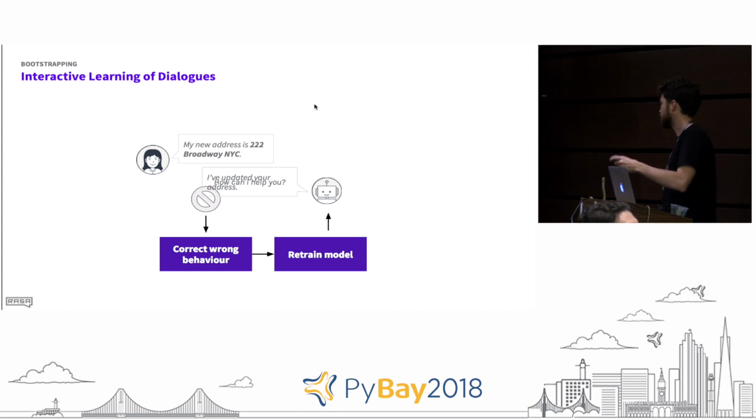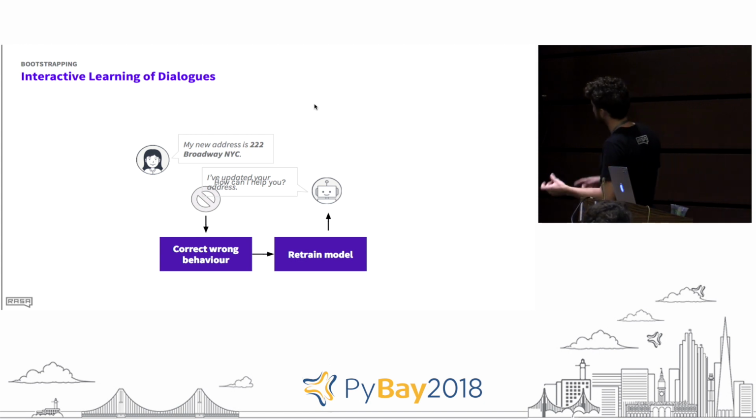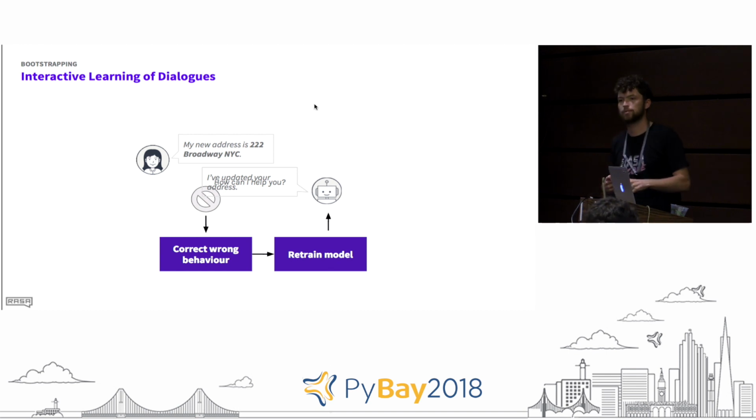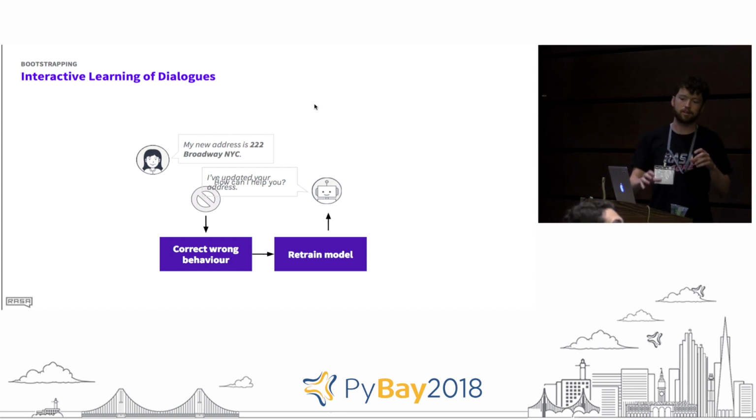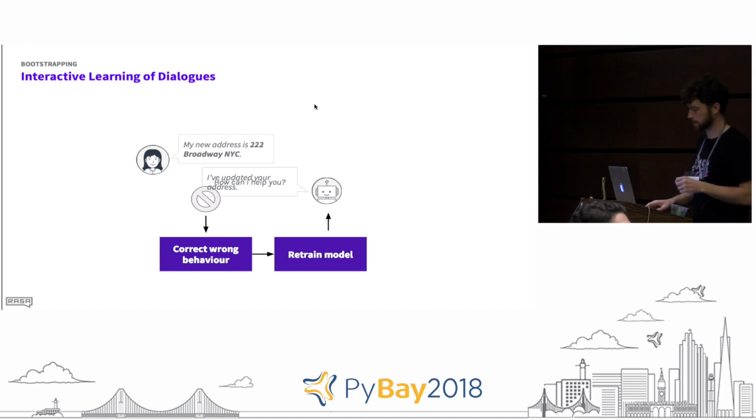Okay, the interactive learning point is just something we did with the library, that you can give feedback to Rasa Core while you're talking to it. Because like I said, it's really easy to know in the middle of a conversation what's right and what's wrong, but it's hard to reason about that in the abstract before you start working. So with Rasa Core, you can teach the system by talking to it, right? And that's really the focus, as well as learning from real data.